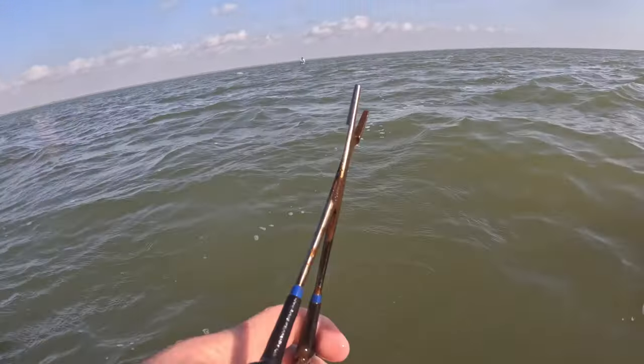I don't know if it's anything big, but throwing a Lil John, that chicken of the sea, chicken of the chain, I guess. Working kind of shallow. So we're trying to find some reds. We got some good trout. I wouldn't say great trout, but because this one came up like a trout, it's kind of circling like a red though.